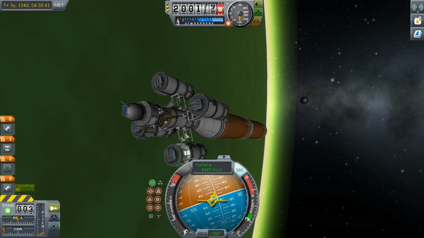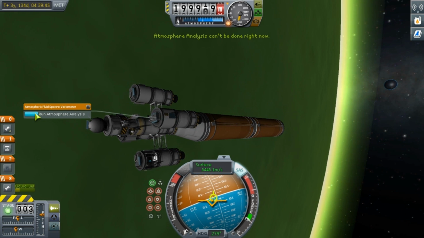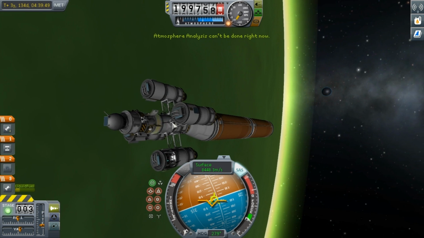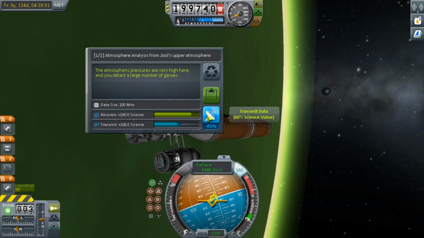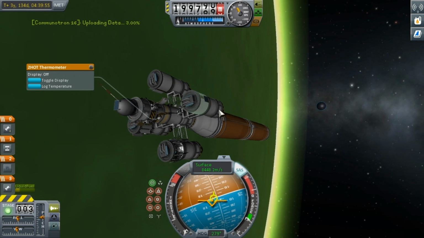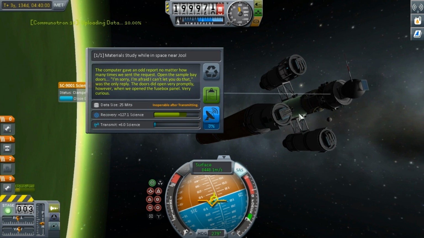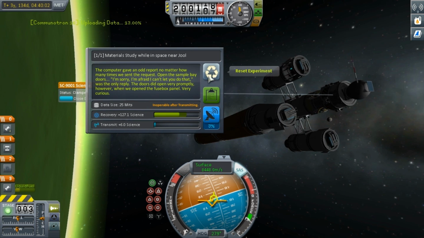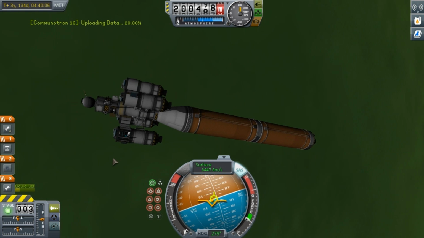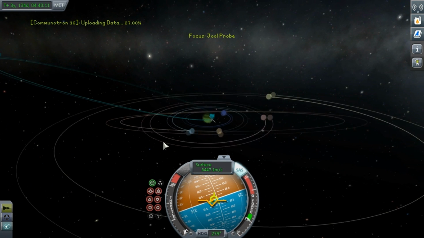I'm very, very worried, but we're going to hope this works. Okay, we're in the atmosphere. Run atmosphere. Wait. I guess we're not in the atmosphere. Not enough, anyway. Oh, wait, there we go. Okay, run that. Thermometer, log temperature, transmit materials bay, observe materials bay, and... Wait, we're in space around Jool. Never mind, we were not in the atmosphere long enough for me to run the materials inside Jool. Well, that's a bit annoying.